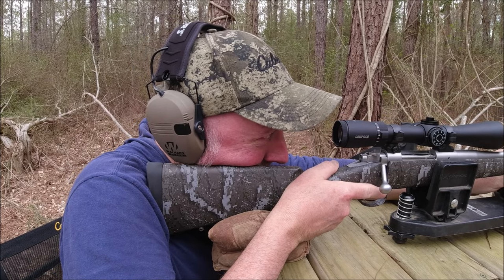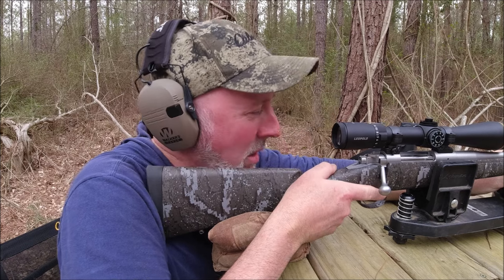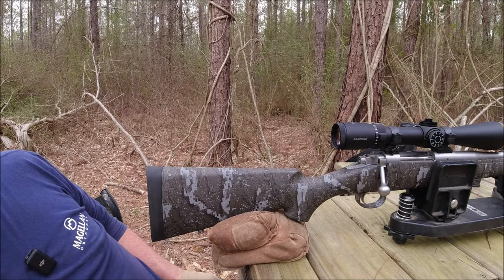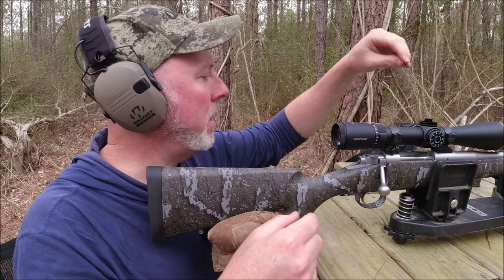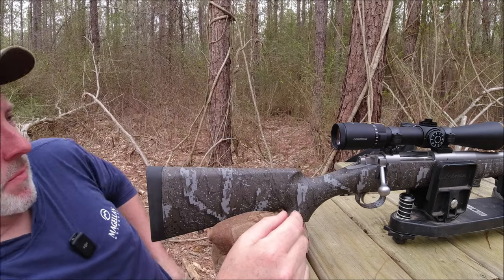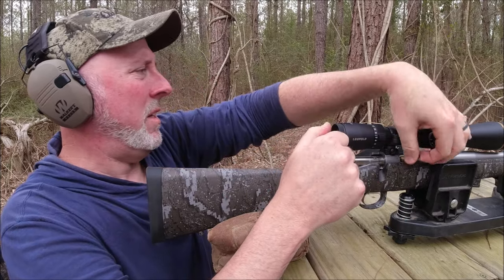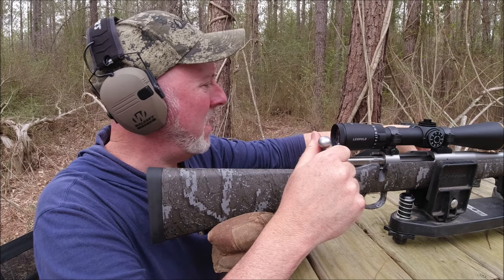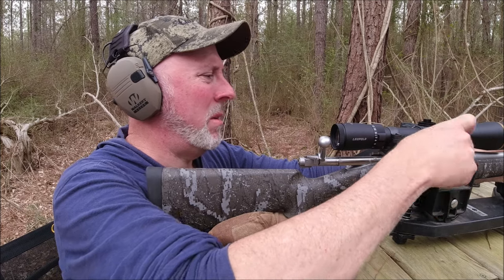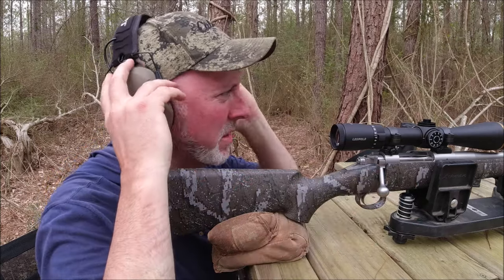That was really, really rock steady. And I'm touching the red in the bullseye. I'm going to go up one more click because it's on the lower edge of that red. I'm going to see with this nice steady rest if we can duplicate that. Barrel's a little warm. It's not hot by any stretch. Let's try this again.